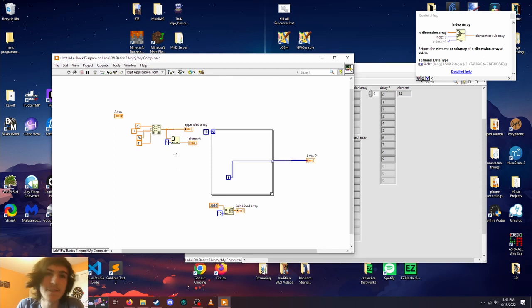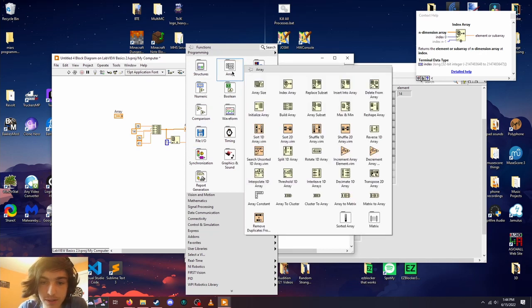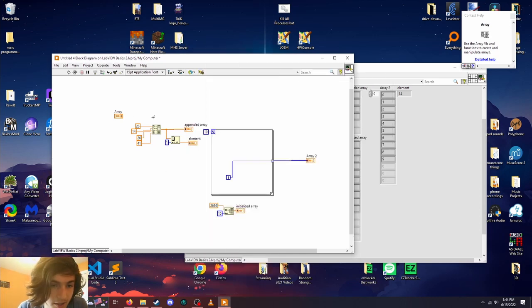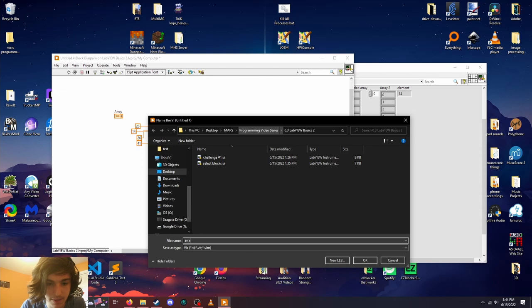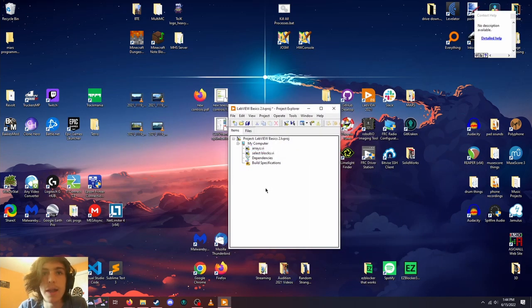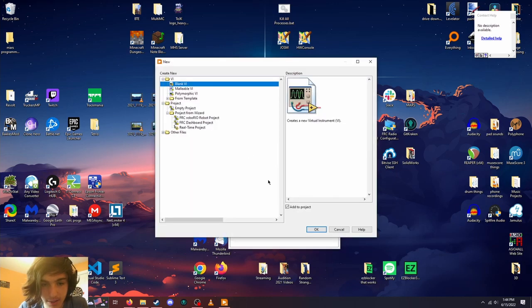And that's all I'm going to give you about arrays. There's a lot more to do with it. Obviously, you can see there's a lot of things here. But that's all I need to know right now about arrays. You'll get more into them later. But let's save that. A slow intro. And let's go to the next thing.